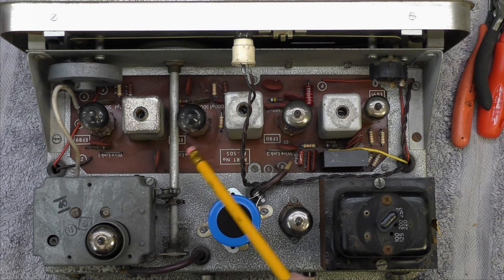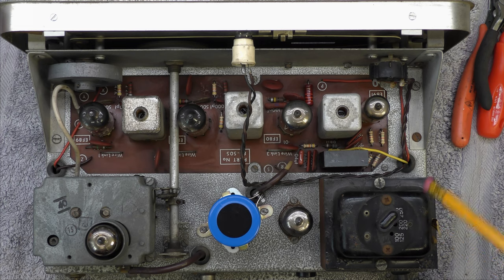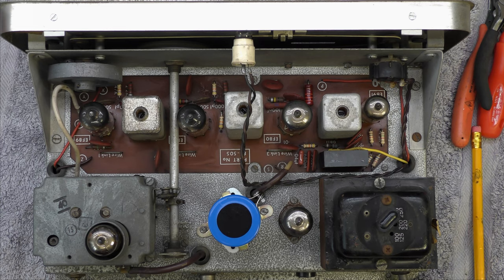I've cleaned all the valve holders and reinserted the valves, cleaned the valve pins. I think I'm just about getting ready to be ready to power on now. So hopefully all this work will be rewarded by some audio. About 4 or 5 hours work, I'd say, so far. So not a quick project, as I thought.